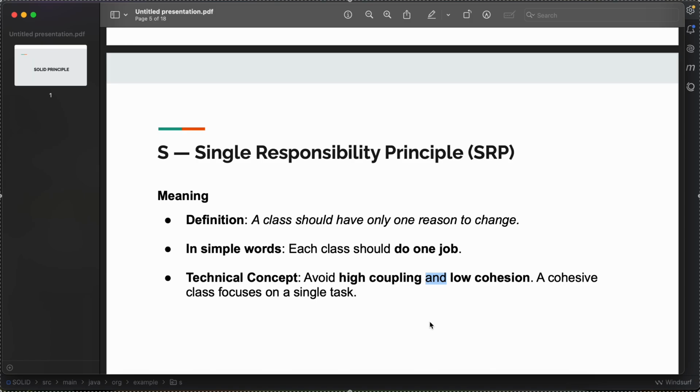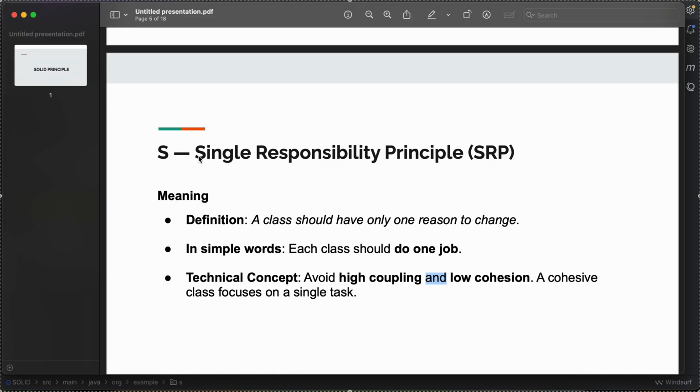So in the previous lecture we studied what the SOLID principles are. We studied what SOLID means, why we need the SOLID principles, and what benefits they give us. We also studied what each character in SOLID means. In this lecture we are going to study the first character of SOLID. So yeah, let's start this video.